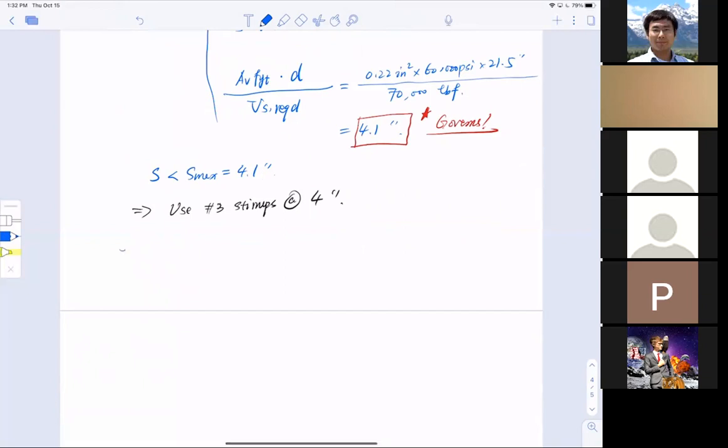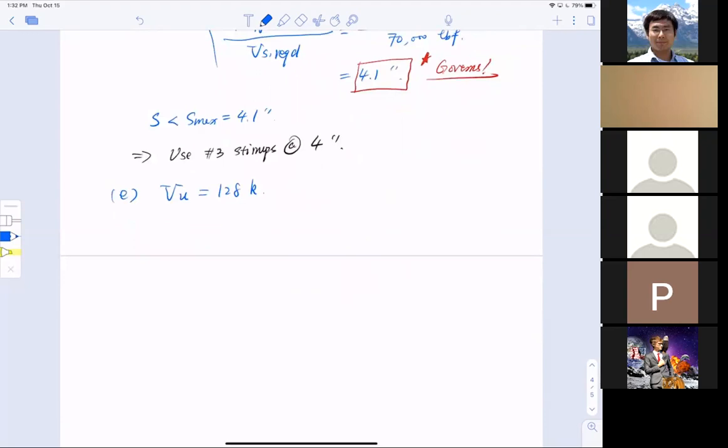We say, you know what, we're not satisfied yet. Let me push to the limit. Let's increase the applied shear to 128 kips. That's pretty big for a section like this. Naturally, we know that Vu at 128 kips is much bigger than Vc at 30 something, so needless to say, we need stirrups. We know that from previous experience. Don't even worry about it, you just have to do it.